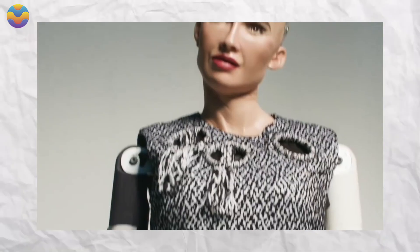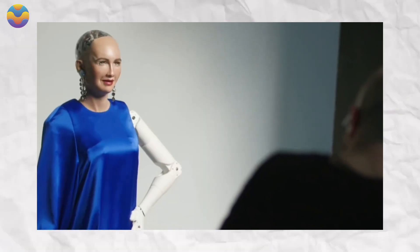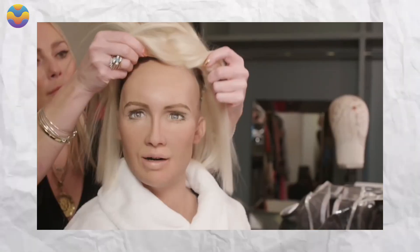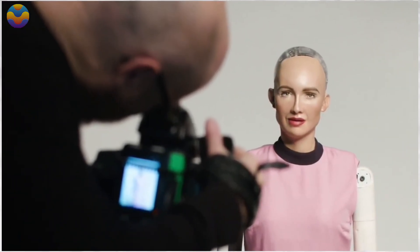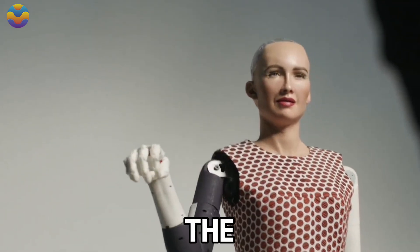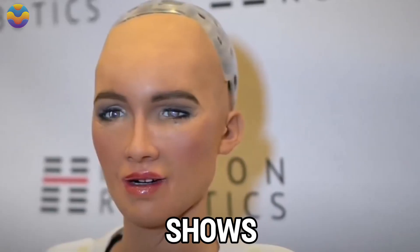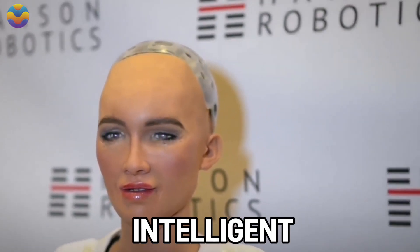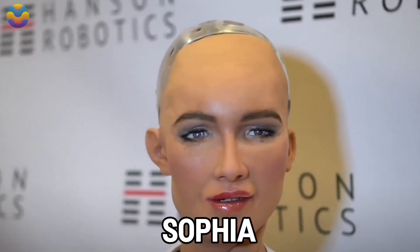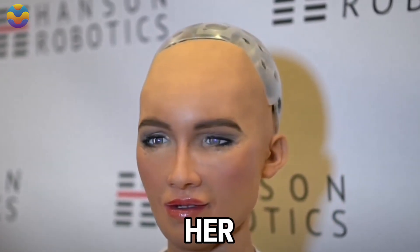Moreover, makeup artists made her face more realistic by adding shadows and highlights on her skin. During an interview with Stylist, she discussed the future of AI and her opinions on human-robot collaborations as well as fashion. She recognizes faces in some of the most widely spoken languages in the world, analyzes speech, shows emotions, and even holds intelligent conversations. Through machine learning and embedded AI algorithms, Sofia has the capability to shift her opinions and adapt to her conversation partners.